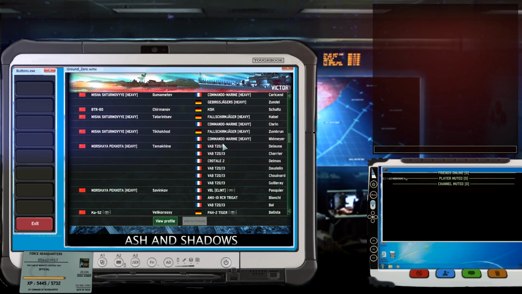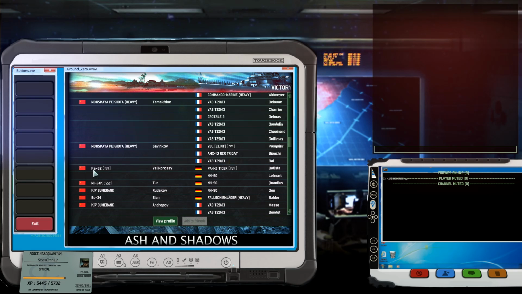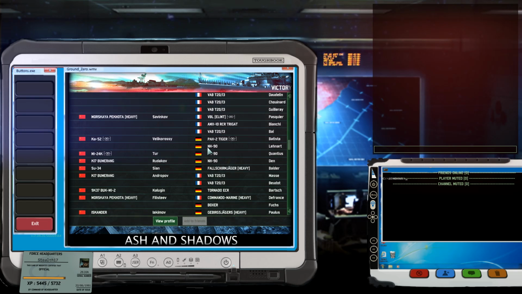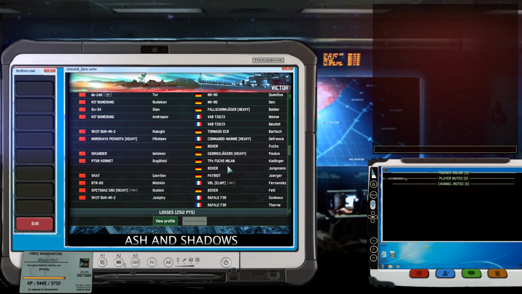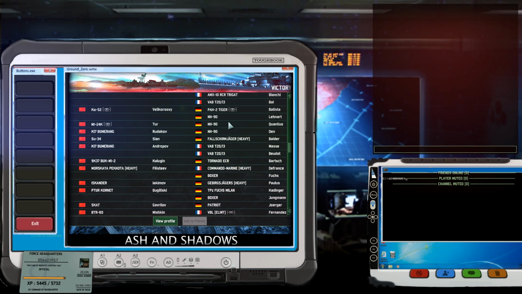Now look at these Morskayas go. Vabs, Grotals, and a whole bunch of further Vabs. Nice amount of kills there for them. Ka-52 took out an AH-2 Tiger, as well as some of these NH90. I wonder what came out of these things. What did they drop off? It might have been Commando Marines or Fallschirmjäger. That's really the only things that I could imagine came out of those NH90s.